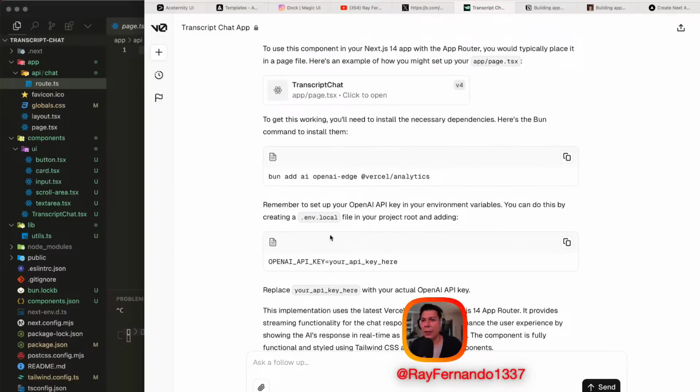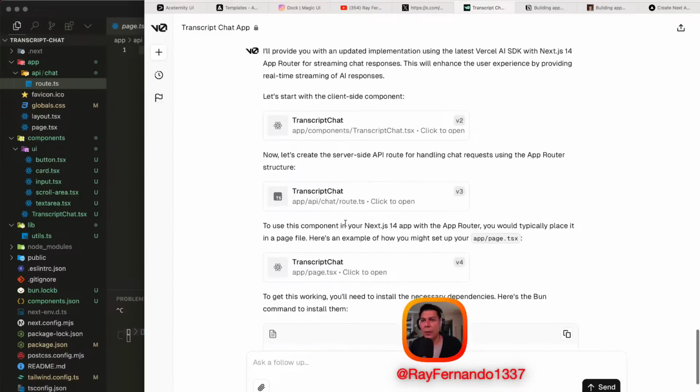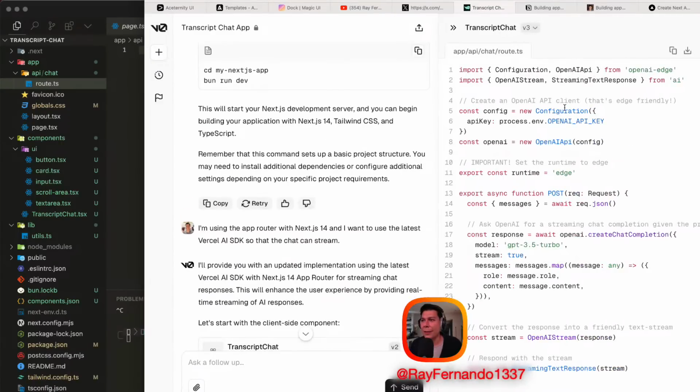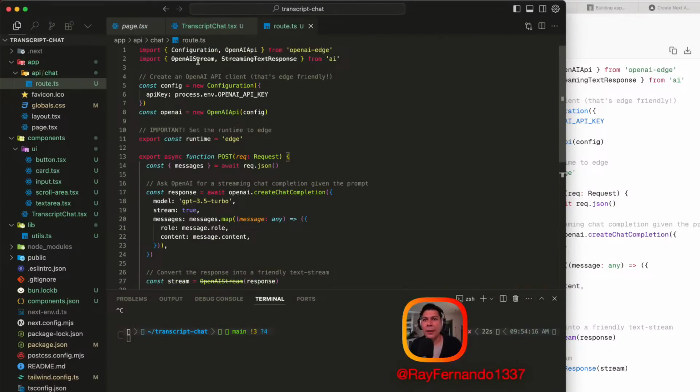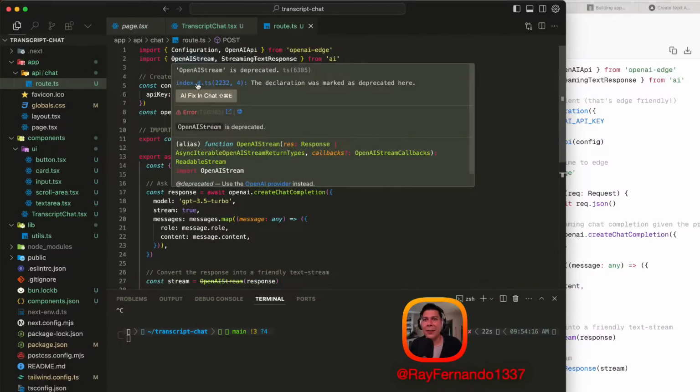Cool. So now we're going to take that code. Whoops, where did you go? Okay, right here. If I click it, it looks like it goes away. Copy. We're going to paste this here. I already know this is deprecated and this is not using the latest thing, but yeah, we'll do that.